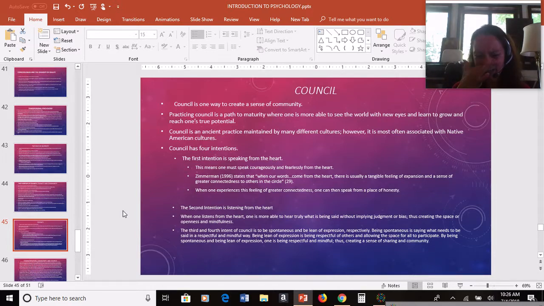And sometimes, once again, guys, nobody's perfect. I can't say that I perfectly accomplish all of this. We all like to get excited when we're talking about stuff and maybe interrupt people, and it's just, once again, we're all works in process. We just got to keep working on it. And so that leads then, once again, to lean of expression.